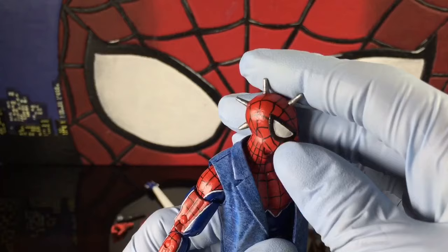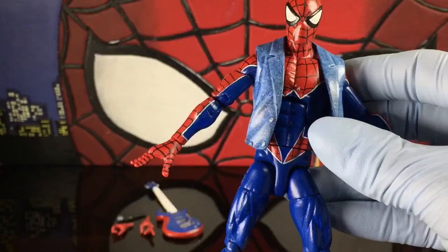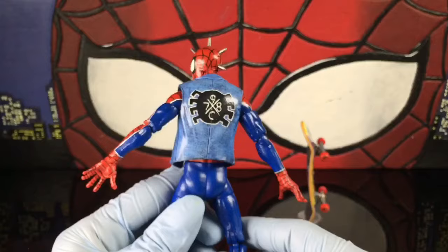The head sculpt from some guy on eBay — I just painted it to go with a Spider-Man body. This is a regular Spider-Man body; I just took the spider logo off the chest, repainted over it, added a black line, covered the logo and most of the belt. I just did the white lines and covered over the webbing with a similar blue paint to match the Pizza Spider-Man.